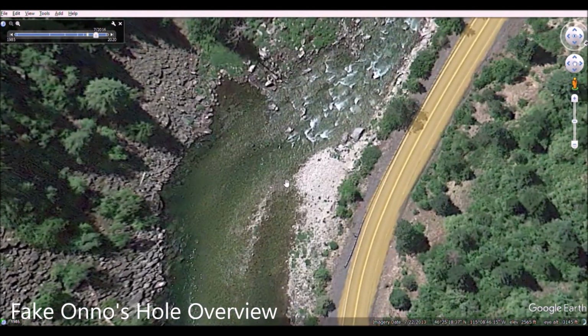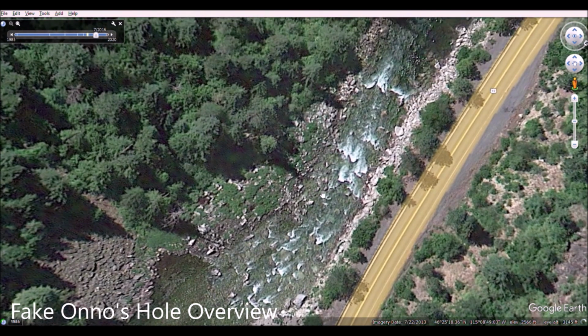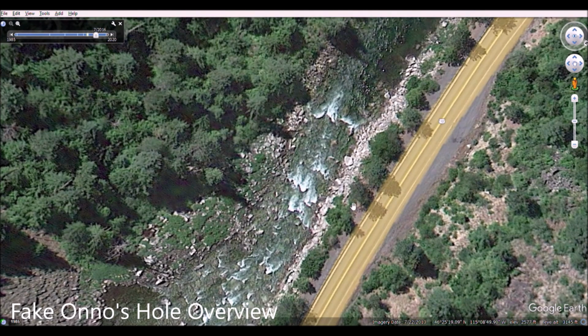But anyway, coming around this corner, you want to be ready. You can be on the inside, but just be ready to get to the outside for fake Onnos. You got to be on that left side. Daryl, he surfed that wave. He's still in there. So, all right, let's watch some footage.